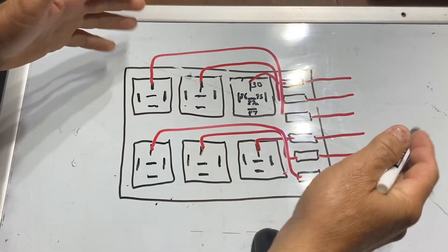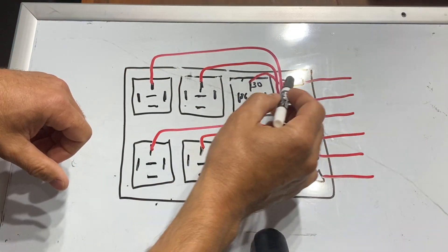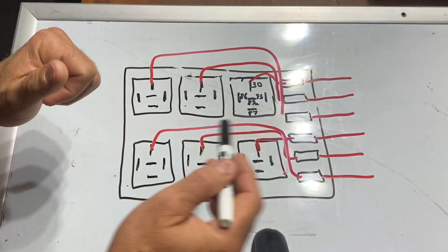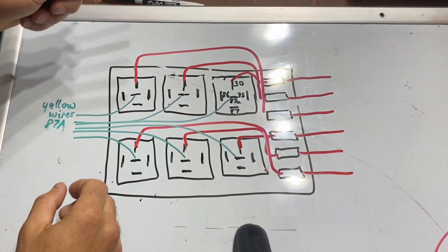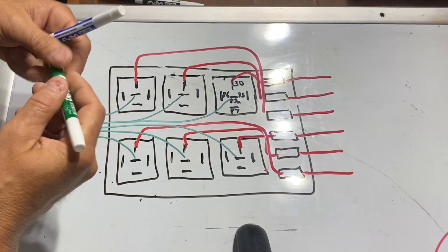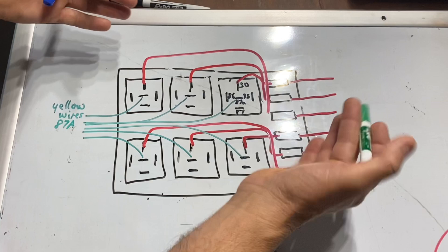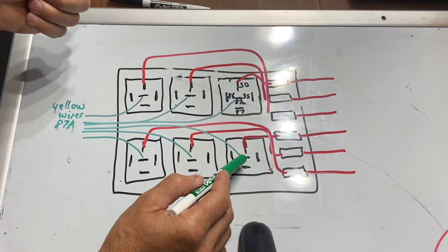Here is how we'll start explaining this relay. Red wires come into the fuses, and each fuse powers pole 30 on the relay, which is normally used for power input on a standard 12-volt relay. Each red wire goes to pole 30 off each fuse. Now, pole 87A is the center pole on a standard 12-volt relay. When the relay does not have an exciter signal going to it, pole 30 transfers through to 87A. So with no other wires connected, a 12-volt positive on pole 30 will go out to 87A on each relay.